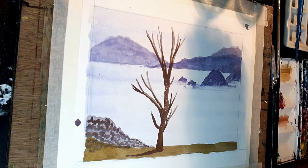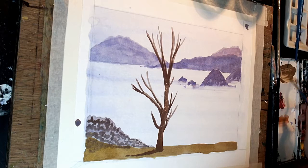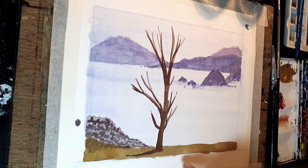Now we're going to go back to the green. So that was the cobalt and the yellow ochre. Like I say, try different yellows and blues, so that you can make different greens. If you want it much more sunny and summery, you might want to use a Cadmium yellow or even a gamboge. So I've just made a nice mix of the green, the same as we used for the grass down here. And if you'll just excuse me one moment.